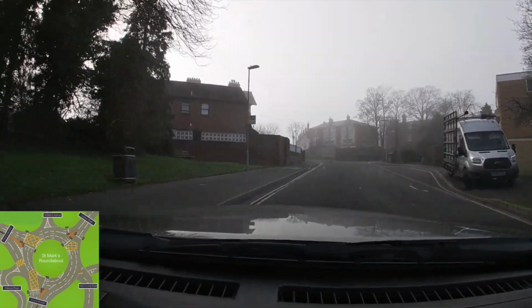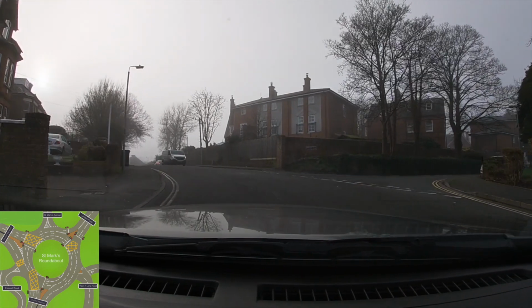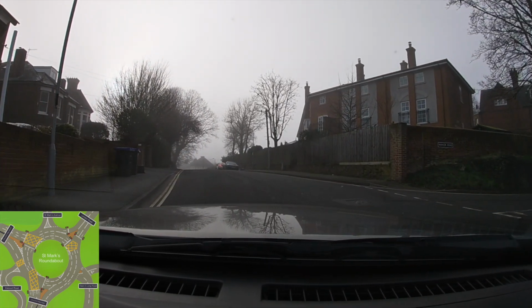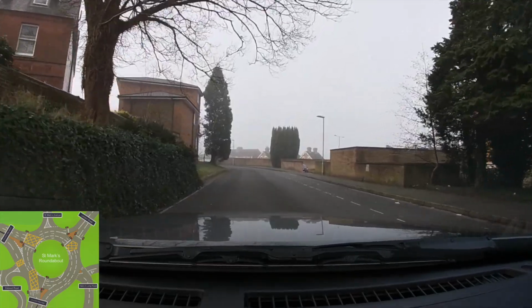Our intention now is to turn right into Manor Road. So again, having checked the mirrors, right-hand signal. Positioning here, holding, I always recommend first gear. Get your view over the brow of the hill, have a good look into the junction before turning into it without cutting it. New road, new mirrors.